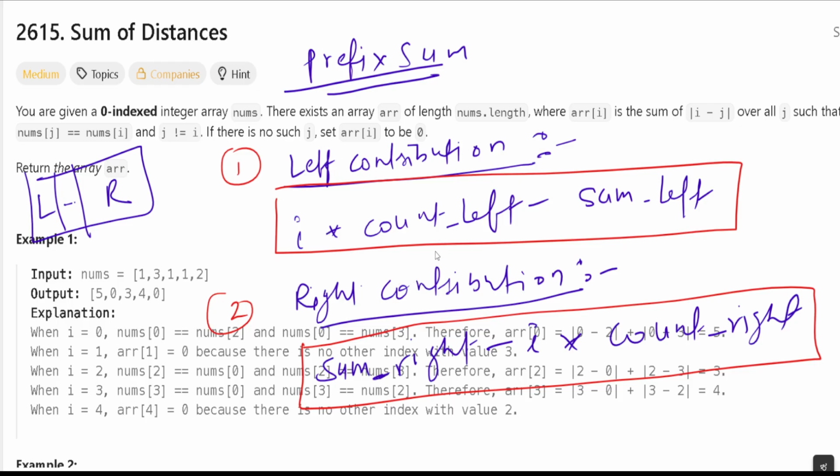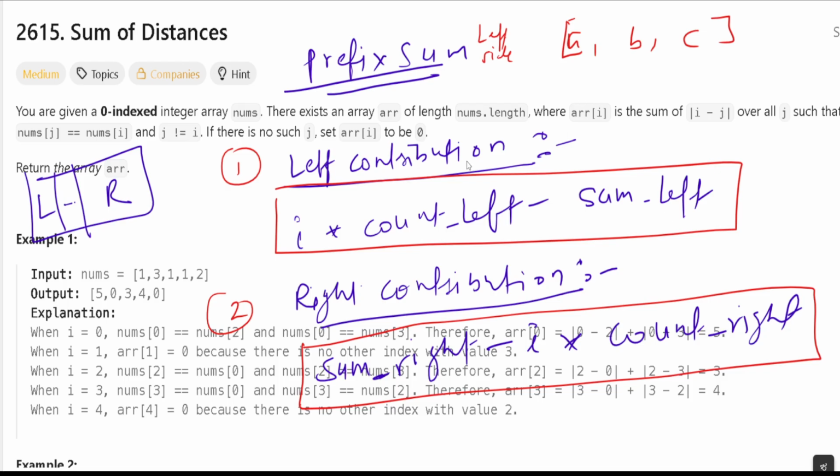So why will this work? Let me tell you how. Let's start with A, B and C: three things on the left side. How will you find this? You need to do i into count left minus sum left.